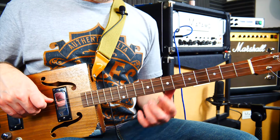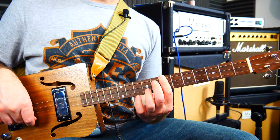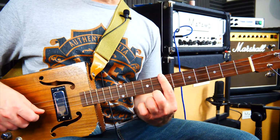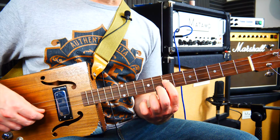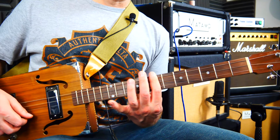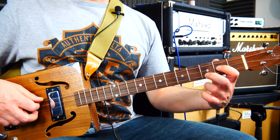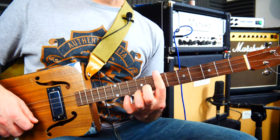Okay, so we found D, fret seven. And so if I just do a bar across there, I said that particular shape has the root note on the middle string. So if I do that, that's a D chord, all right? So I've got a D down here. I could do that one up there.